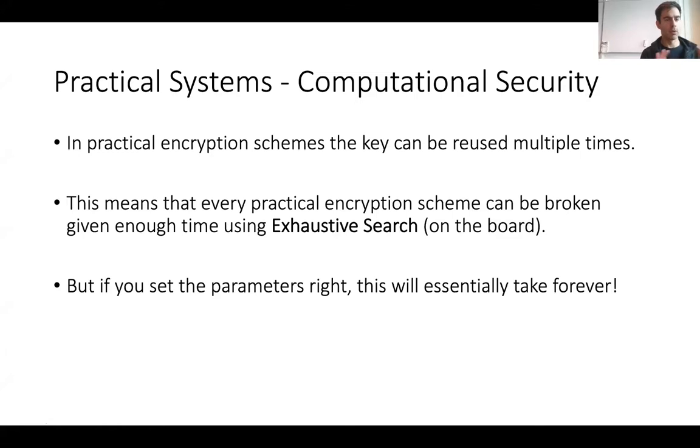So let's recall, why are we here? In the first video, we've seen that if you want perfect secrecy, a scheme which has unconditional secrecy, you can use one-time pad. That's a great encryption scheme. It has unconditional security. Unfortunately, it's also very impractical, since the key has to be as long as the message, and the key can only be used once.